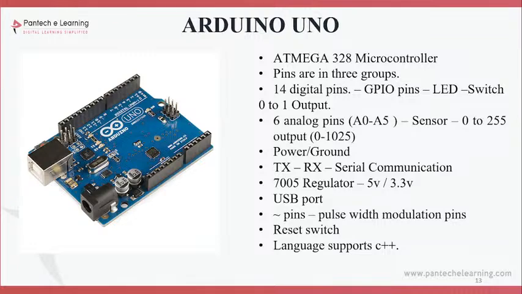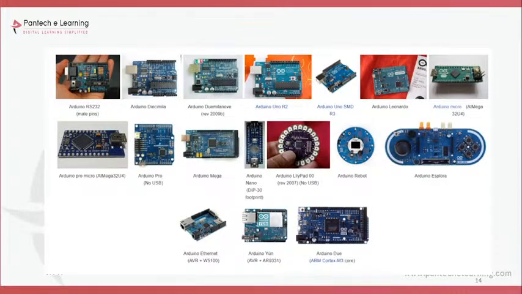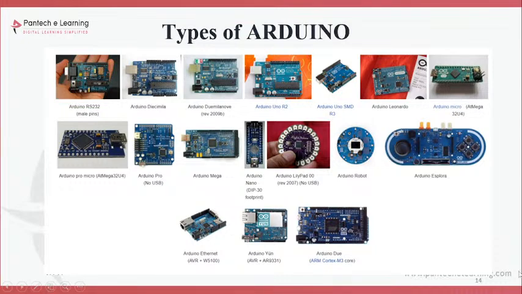Okay, I have explained some basic things about this controller. After that, these are the types of Arduino microcontroller. You are seeing that in this PPT I have shown only a very small amount, but there are lots of microcontrollers available in the Arduino family, like Arduino LilyPad, Arduino Dio, Arduino Ethernet. For each and every Arduino microcontroller, there are specific functions and additional features available.